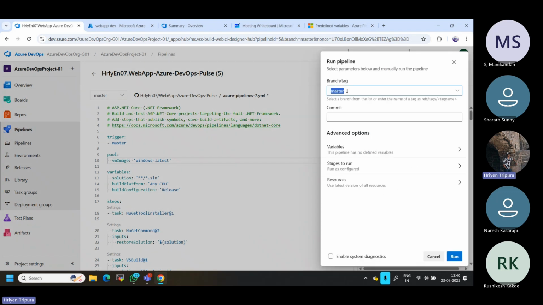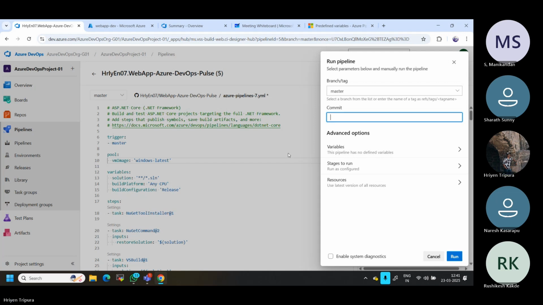That means I'm trying to say the trigger should happen only in the master branch. But if you have multiple branches, let's say a dev branch as well, depending on your requirements, you can define branches in the same format. Okay. There are different kinds of trigger options also available, so we will also try to understand.